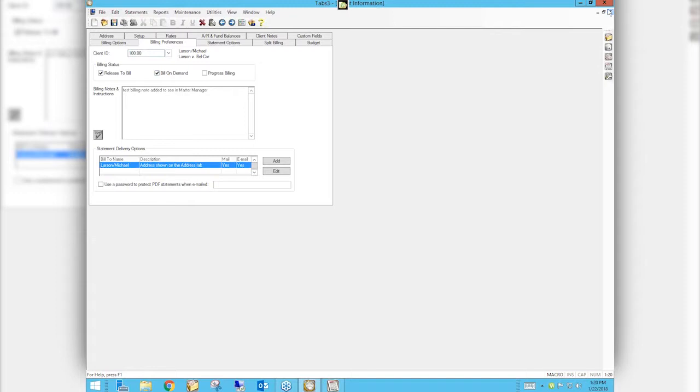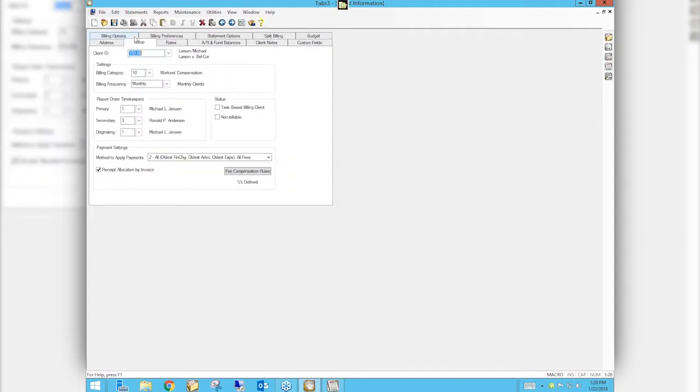And then yet one other way that we've seen people do, which is just kind of a replication of this, sometimes we see people create a billing frequency of hold. And so it's kind of like you change the billing frequency to hold, and then you have to remember to come back and change it to what it should be.